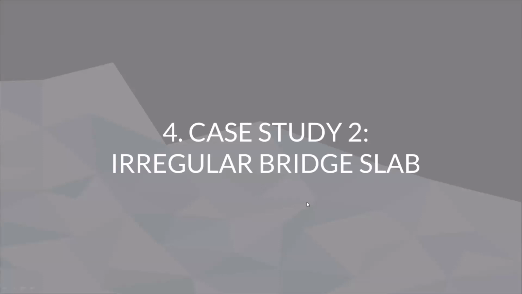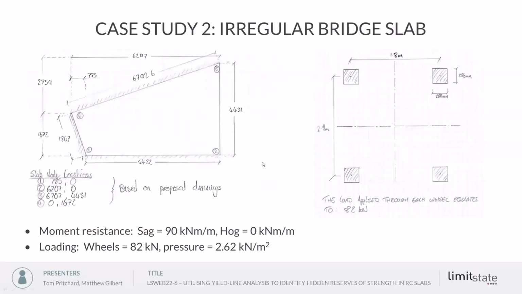And now take you on to the second of the case studies, and we're going to be looking at an irregular bridge slab. So here we can see on the left-hand side, it's again taken from a real-life case study where a client was wishing to repurpose what was a verge on a bridge deck as part of the highway once that had been expanded out to the side. So they needed to know whether or not this section of slab would be able to actually take highway loading rather than reduced loading that you would expect with the verge.